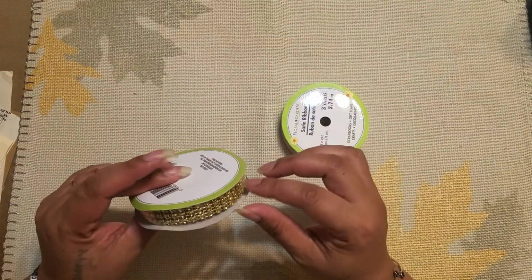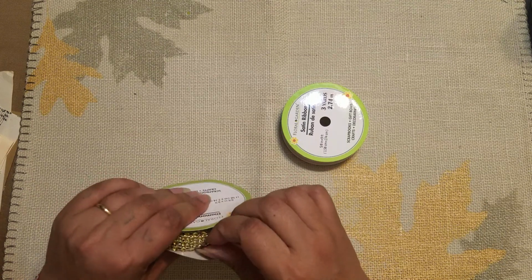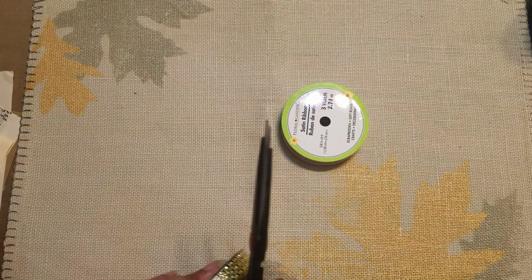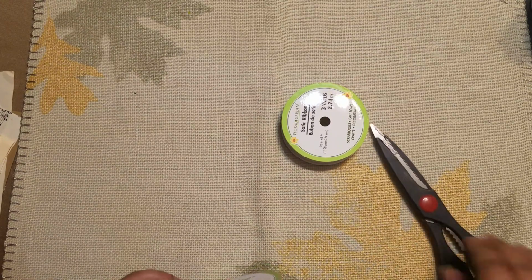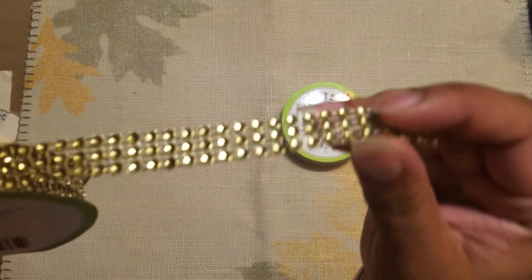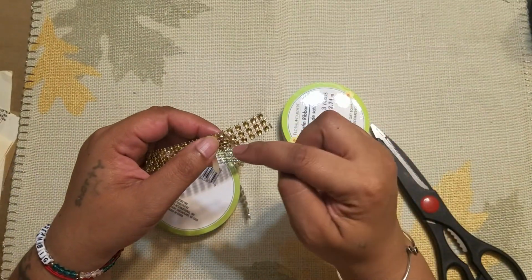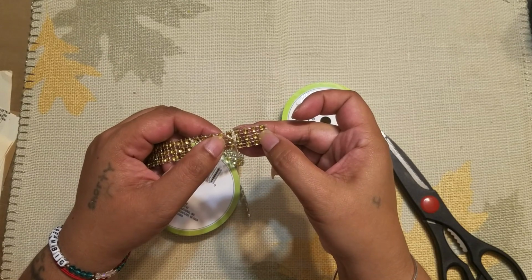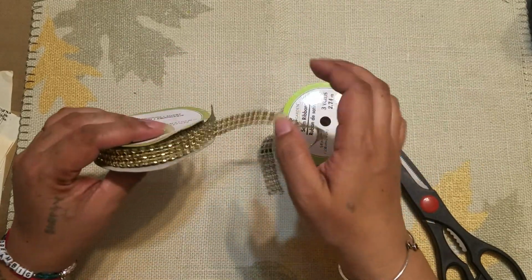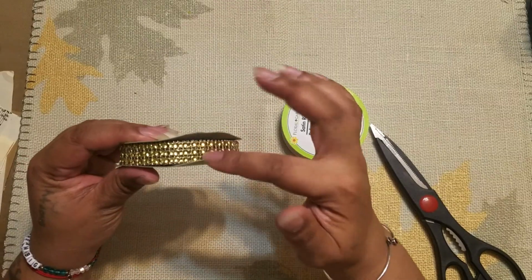They were just basic things. I got some of this bling because I've been looking for some bling, and what sparked my attention was when I got my package from Heather, she had sent me a little piece of green ones, and then I remembered that you can get it at the Dollar Tree. See? Obviously I wouldn't use the whole thing. Well, I mean, if I wanted to, maybe. But I'd cut little pieces off of it, like a little row of maybe 5, and use it in whatever project I'm working on. So for now, I got the gold one. And if I like it a lot, they do have a few other colors. I'm not sure if I want to do colors or just stay with the gold.